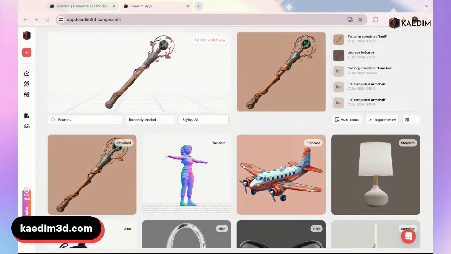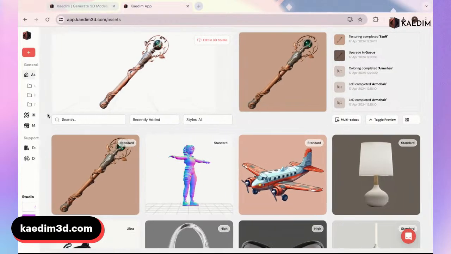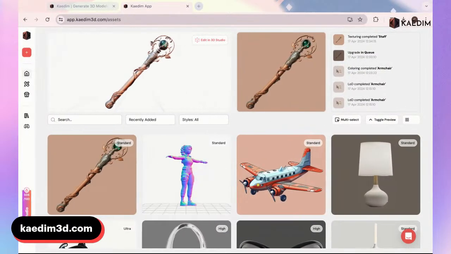Do you plan to add new materials to the edit? I'm not sure what you mean. Do you mean adding new features to our 3D studio?